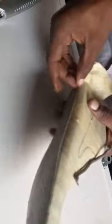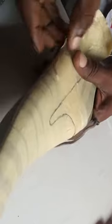So yes, I'm done cutting. The next thing for me to do is to start removing the tape from the last. You need to get your cardboard close to you, so that once you remove it, you just replace it.